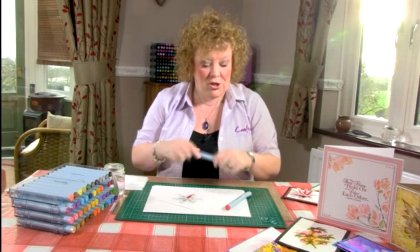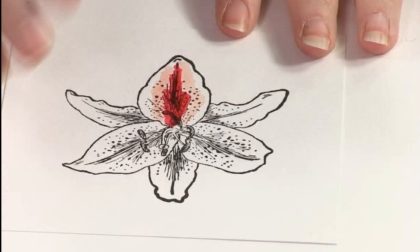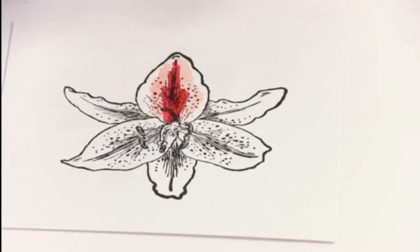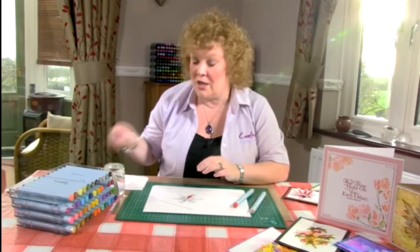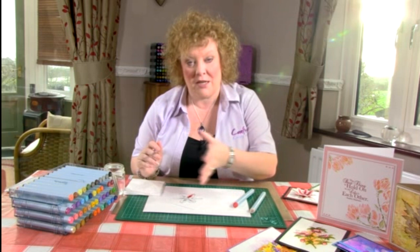It is important to mention that I am using watercolour card — Crafter's Companion watercolour card, which I adore. You get beautiful movement of ink and lovely vibrancy, and a beautiful stamped image on it. When you are using water-based markers it is very important that you use watercolour card or paper to colour on to. I have got a paintbrush; I have wet it and I am taking off the excess on a piece of absorbent paper.